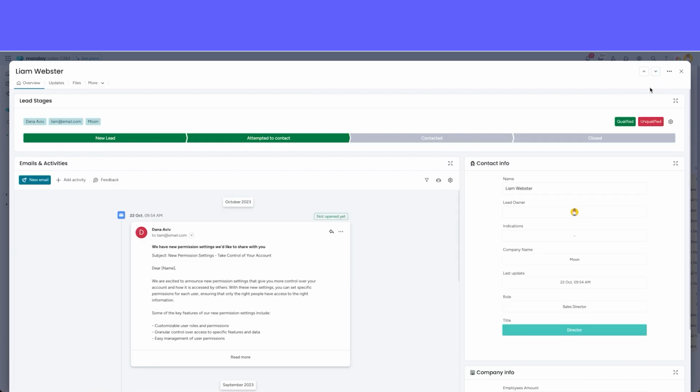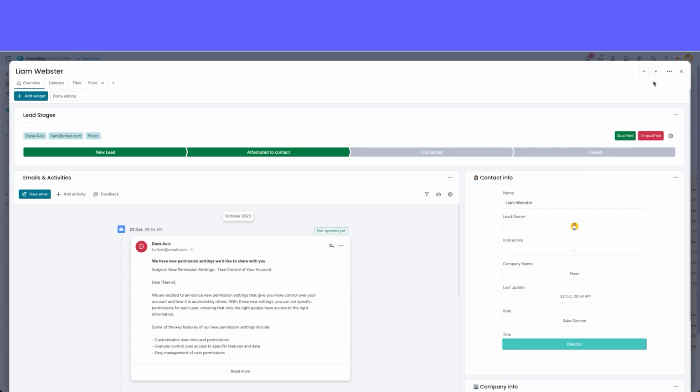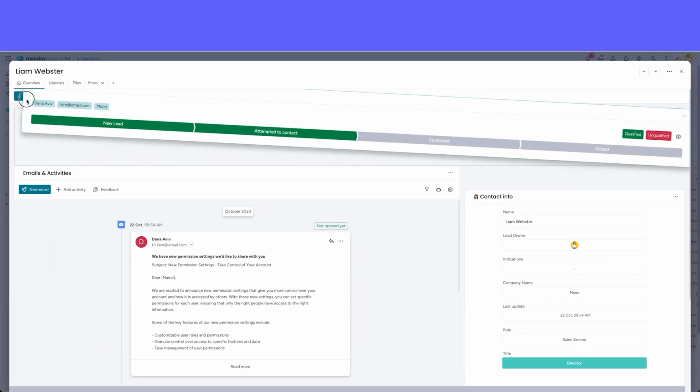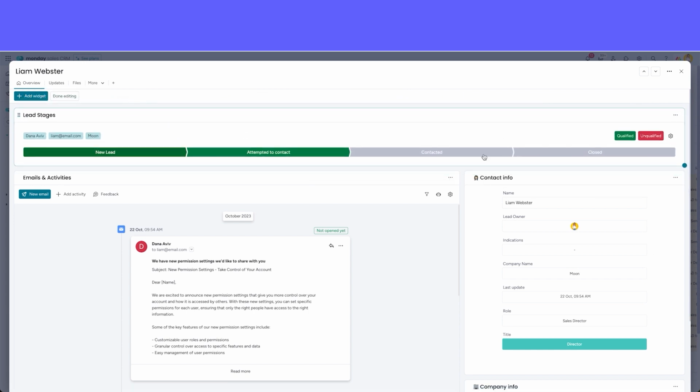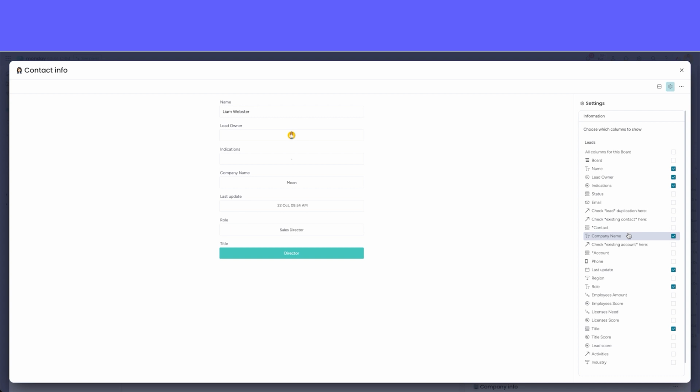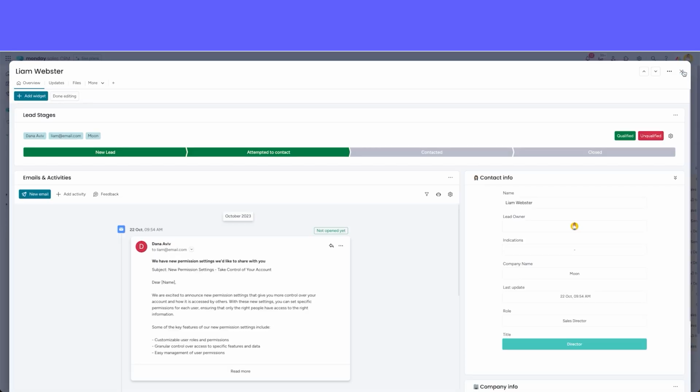And of course, you know that with monday.com, everything is extremely customizable. No need for code, no need to submit an IT ticket. All you have to do in order to edit this window is simply click on edit, and you can adjust the widgets to work exactly and look exactly how you want. And of course, you can edit all the information from the settings and choose exactly what you want to see.